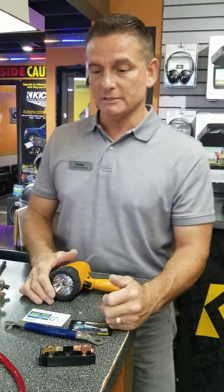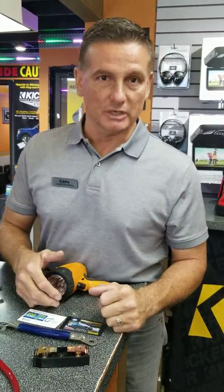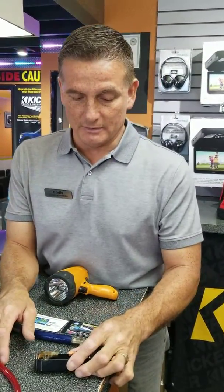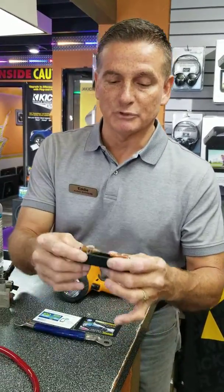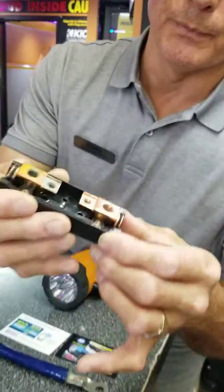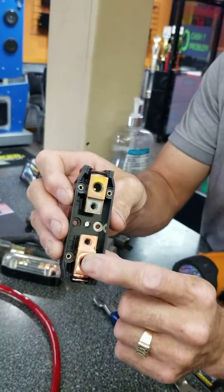My issue was this: I was tuning my display — I've got a pretty high-power amp on my mids and highs — and everything just shut off. I went back there, took a meter, started checking everything out, and things weren't quite making sense. So I started digging a little deeper, and let me show you what I found. This was an old fuse block that I had back there.